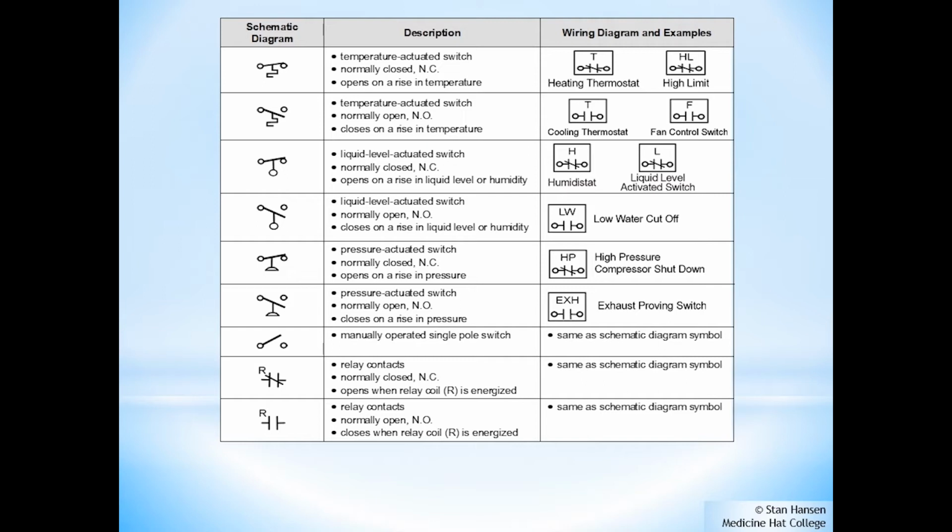The schematic diagrams are there to show the logical operation of devices and their electrical relationships, whereas my wiring diagrams are there to show the physical relationship of the devices and the wiring between them. All the devices on the schematic should be located on the wiring diagram, but keep in mind the schematic symbols and the wiring diagram symbols can vary by quite a bit. Make sure you are studying the graphic on the screen inside your module so that you understand what each of those symbols are going to do.